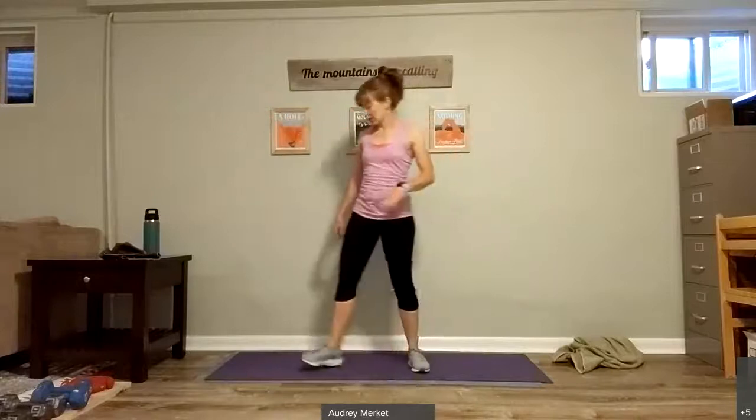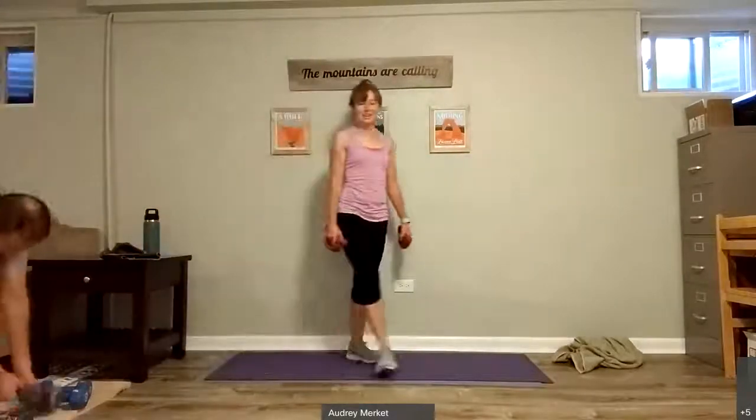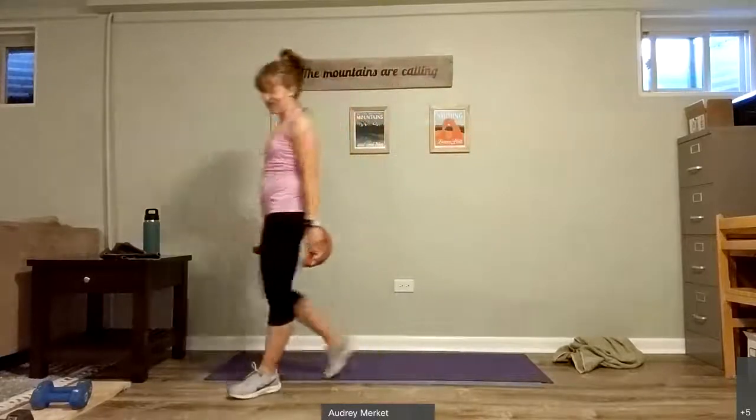Next one is shoulder lifts, okay? Grab some light weights. To make this one happen, it's kind of like a little pulse at the top, okay? Nice strong base with the feet. Bring these arms up, pulse. Nice. Breathe. We got 11 and 12. Nice. All right, set the weights to the side.